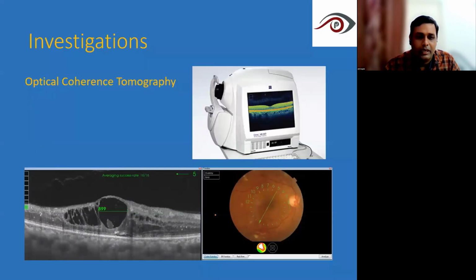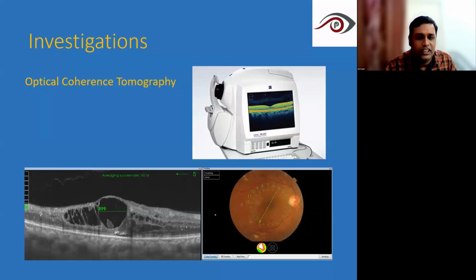This is the image where you can see the presence of macular edema. And whenever we see the OCT, we should look at various things, not only whether the fluid is there or not. There are certain biomarkers which will help us to give the prognosis to the patient. Like what type of fluid is it? Is it an intraretinal fluid or a subretinal fluid? Is there any cystic space or a degenerative space? How is the ISOS junction?